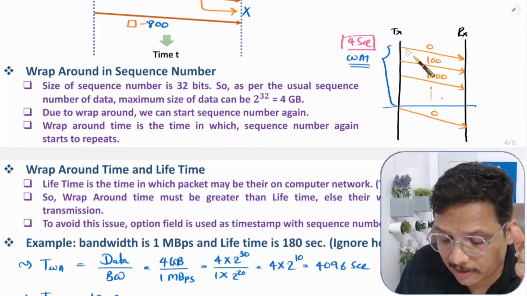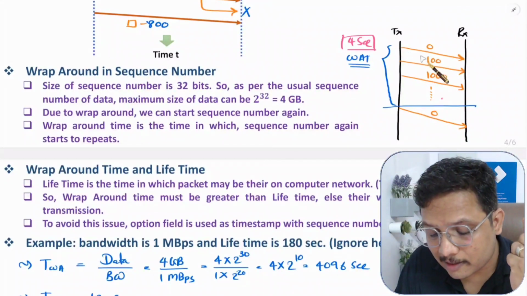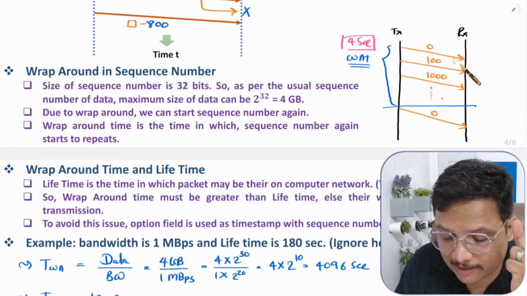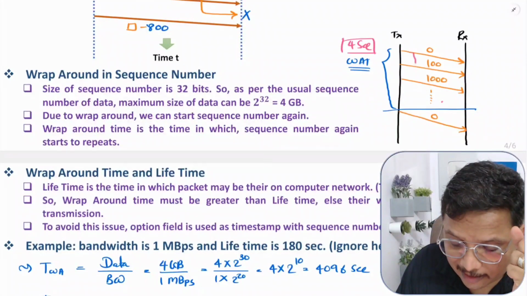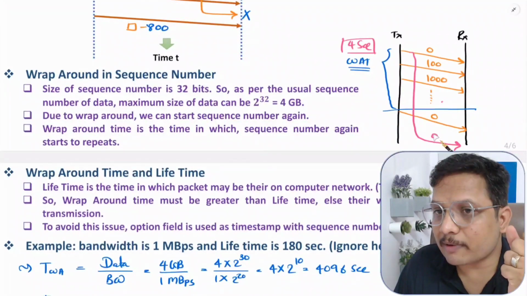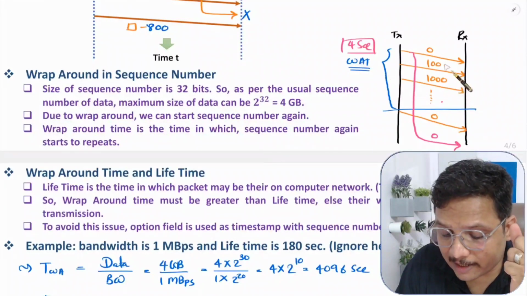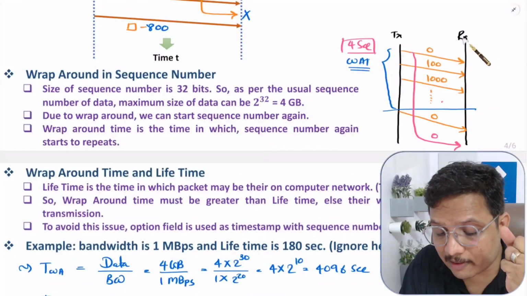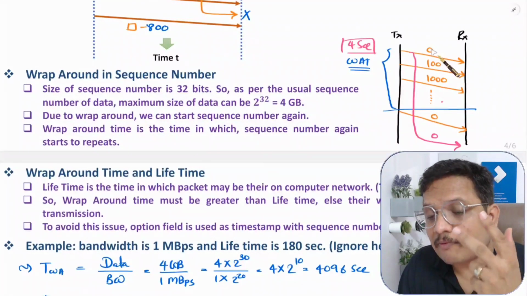So it is always possible that this frame is getting stuck somewhere in other routers, and is received at the receiver after some delay. Let us say we are not receiving that over here, we are receiving it somewhere over here with sequence number 0, right? Then what will happen? Wrap up time is 4 seconds as per this speed, but lifetime is more than 4 seconds, meaning after 180 seconds also it is possible that the receiver will be receiving this frame with sequence number 0. So there can be false reception.